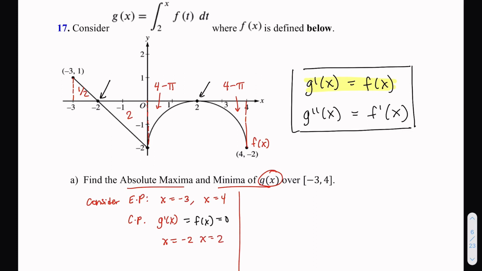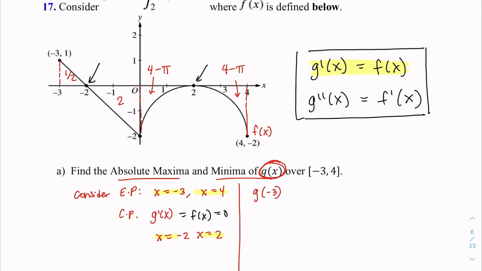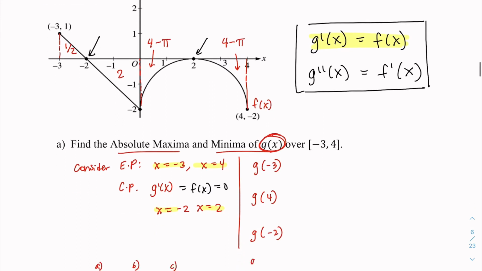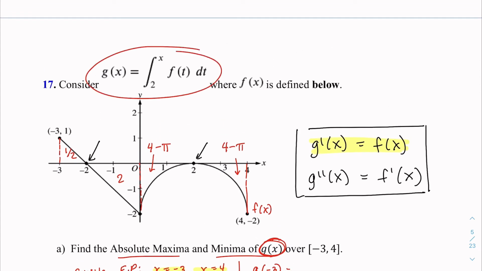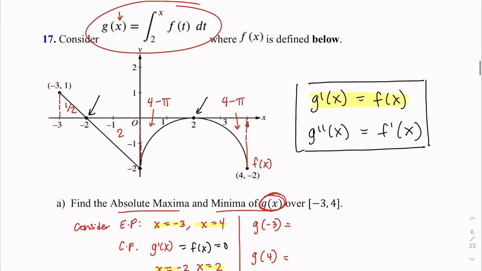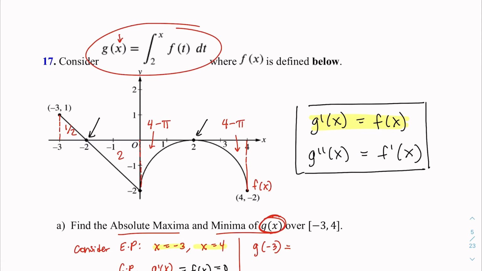Our next step is to evaluate the function g at all those points. So we're going to plug in 4 of them. So we have g of negative 3, g of 4, g of negative 2, and then g of 2. So first let's find our g of x function. There it is. And we're not taking the derivative or anything. We're just plugging in negative 3 into x. Well, we know how to do that. That just means that anywhere on the right side of the equation that says x will also plug in our value. So we're only plugging in negative 3 into all the x positions, not where it says t. Okay, don't plug it in there.